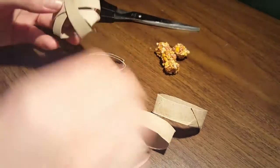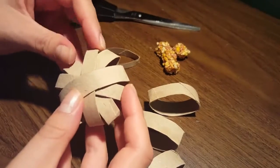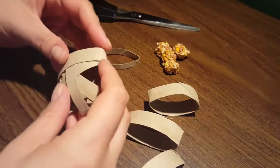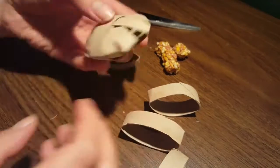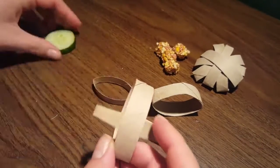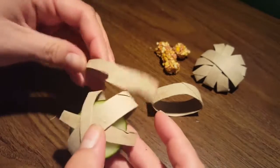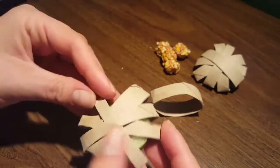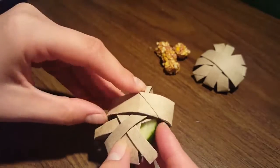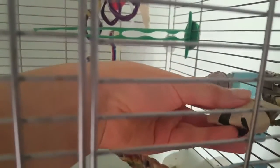Then stuff the treat inside the ball. Add a few more rings once the treat is inside to make sure that the treat doesn't fall out. You can also add fresh veggies inside the balls. Just make sure you remember to take them out before they go bad. I'm going to put one ring on the ground and one clipped to the side of the cage.